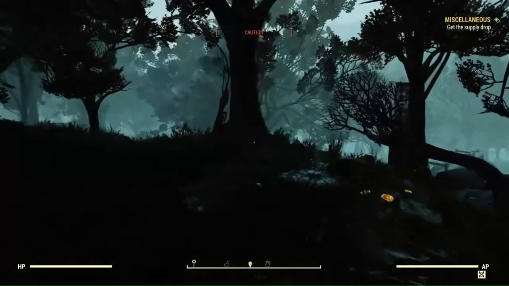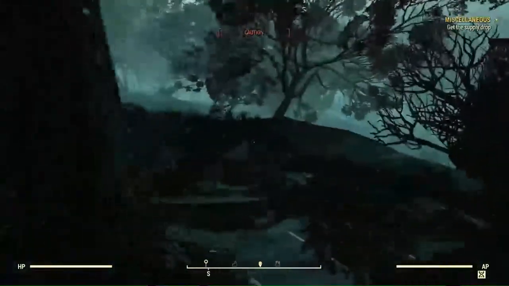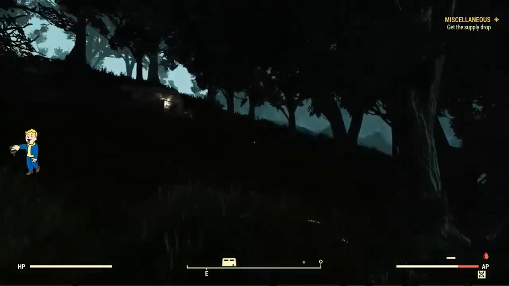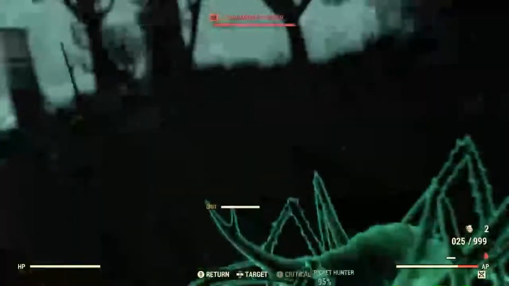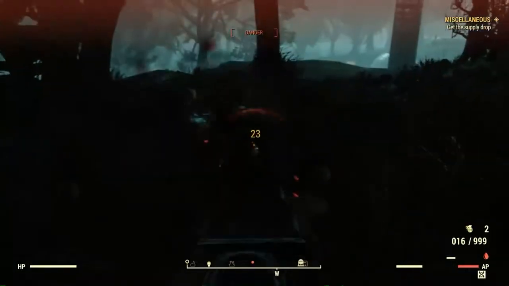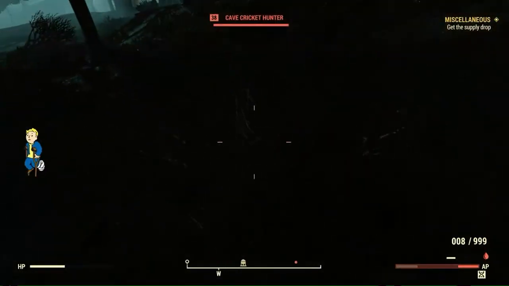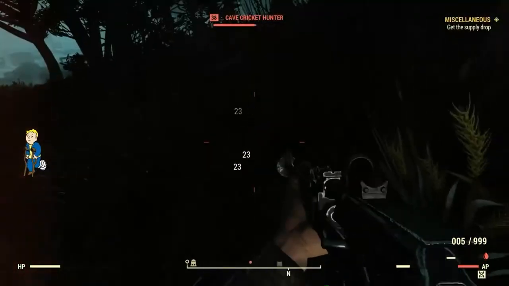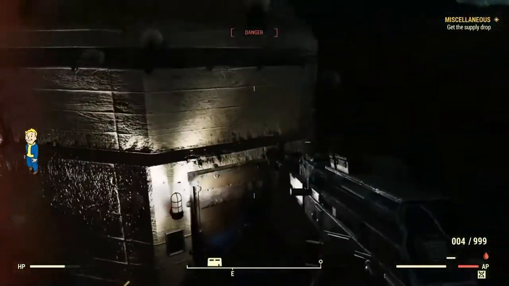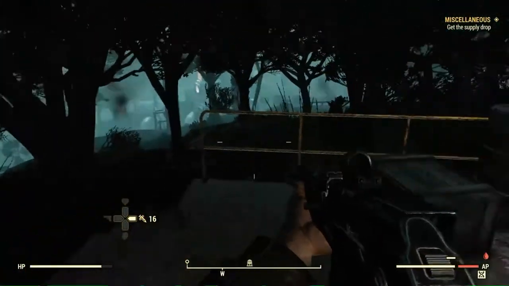The only problem you might find if you come here on a low level player is that you might not be able to get in. There it is. I was once killed here by a bug, and now I've got cave crickets, so sometimes it is just the luck of the draw. I'm going to quickly run in, if I can. Cave crickets are annoyingly tough.